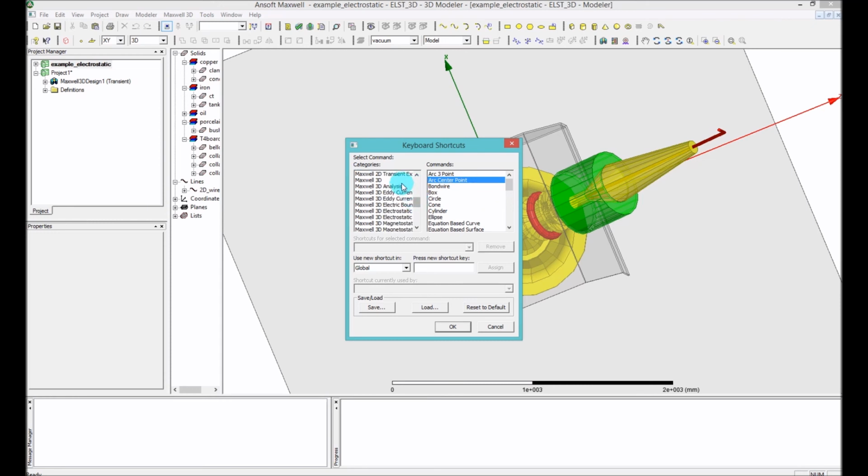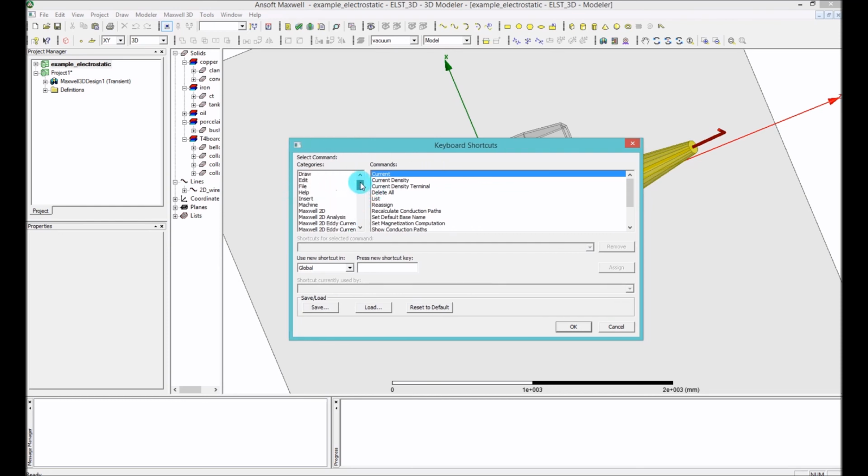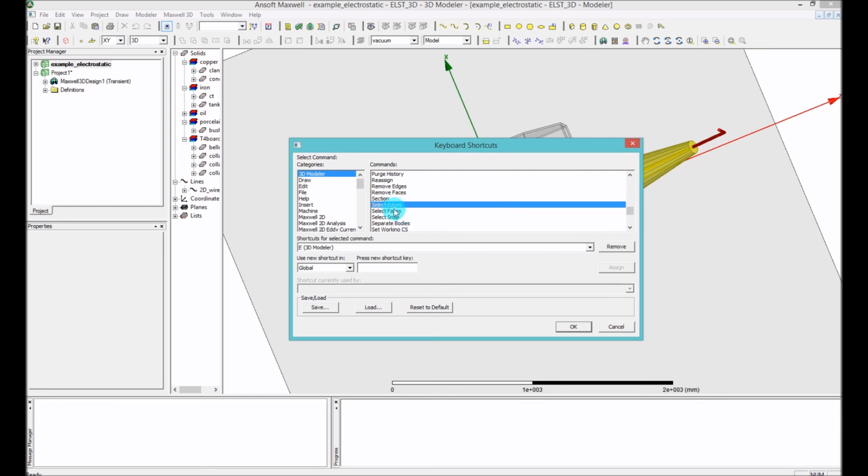Actually you have to go to the 3D, for example, Maxwell. So let's say I try to find the shortcuts that I was talking about. I think those are in the 3D model. Parameters. Oh, 3D model at the very top. So for example, here you should be able to see select edge. The shortcut for select edge, as I said, is E.